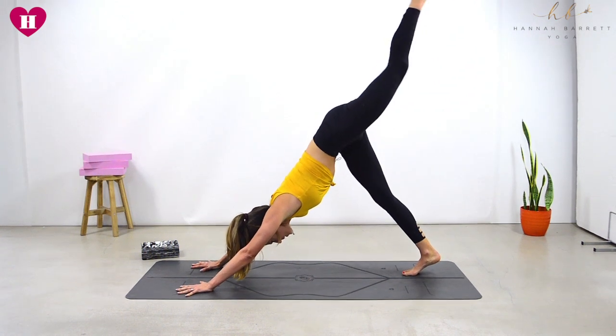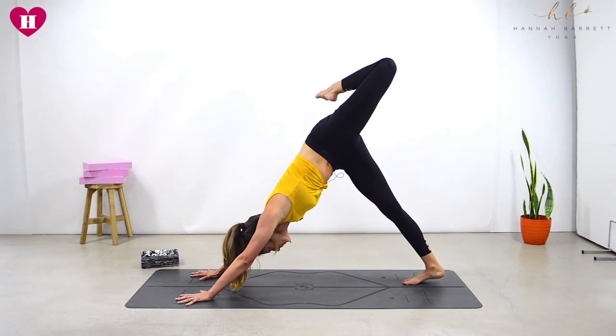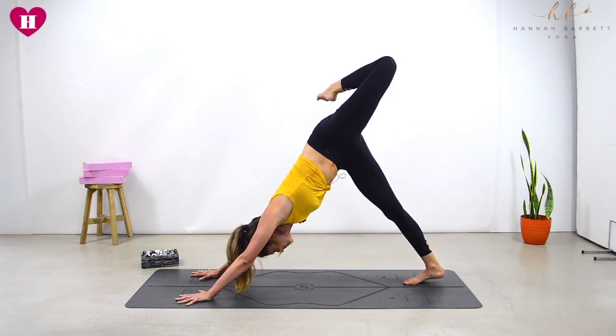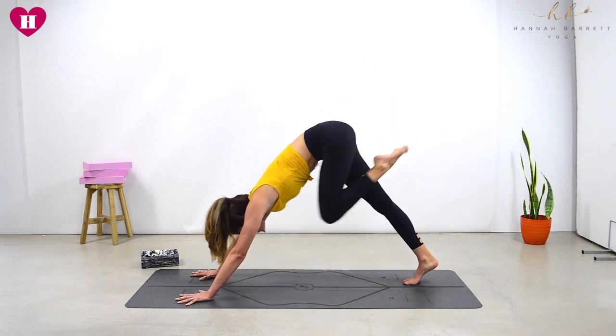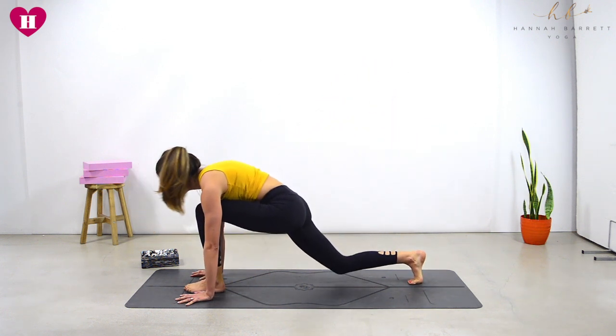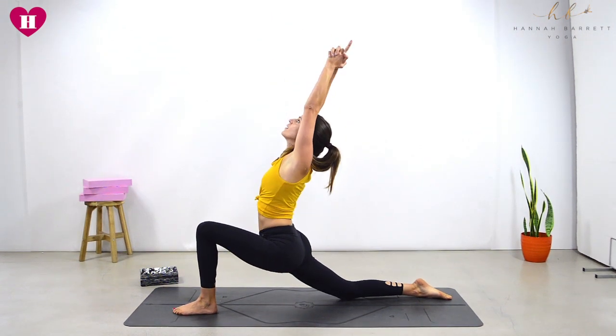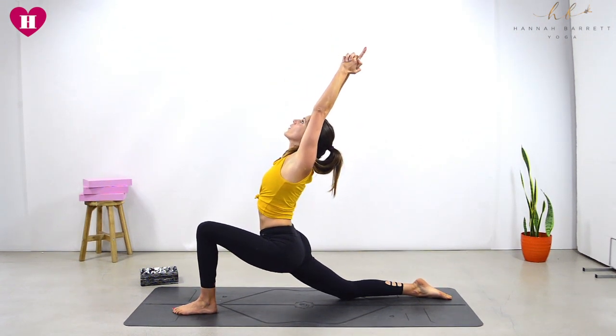Inhale, left leg rises, bend the knee, open the hip. Squaring through the shoulders, keep that core engagement. Keep breathing, keep extending the spine. Exhale, step the foot forward, coming onto the back knee. Inhale, lift you up. Squeeze that right glute, draw the hips down, draw the heart up.